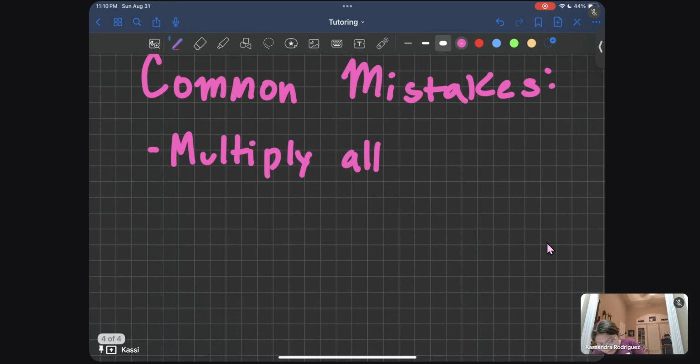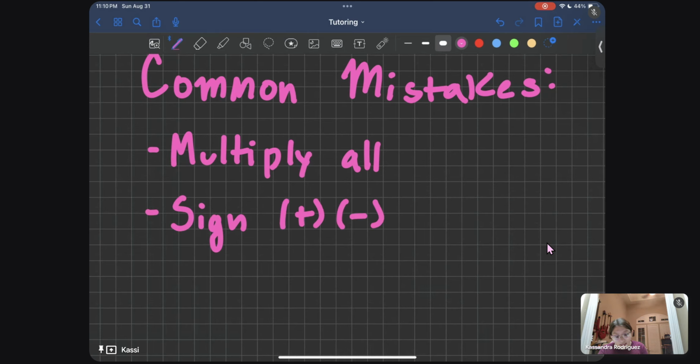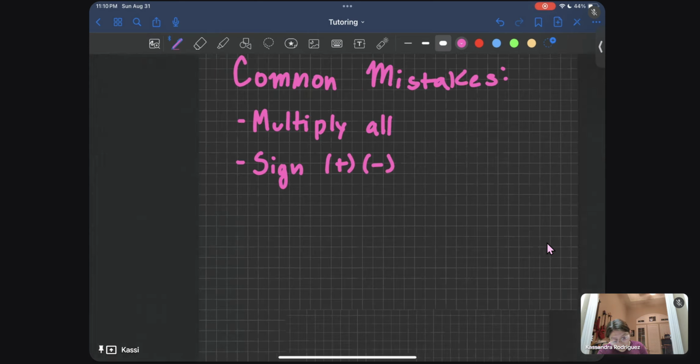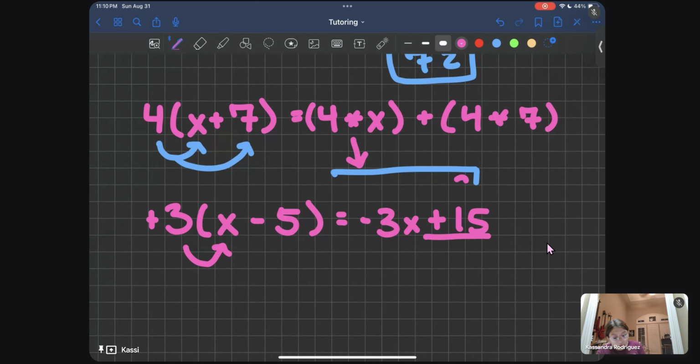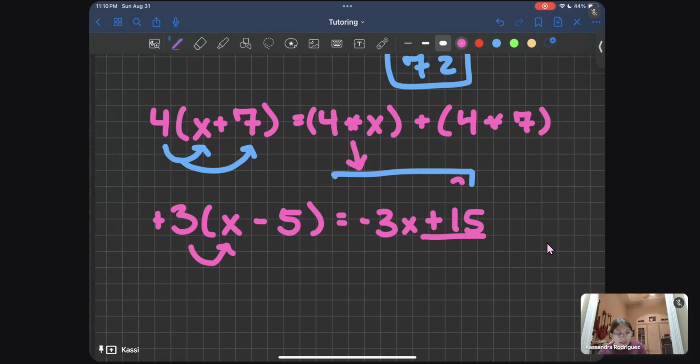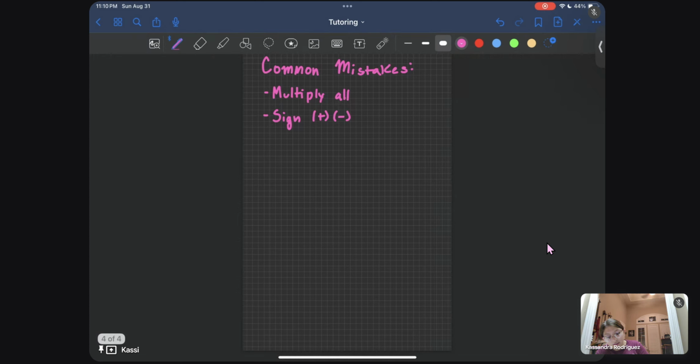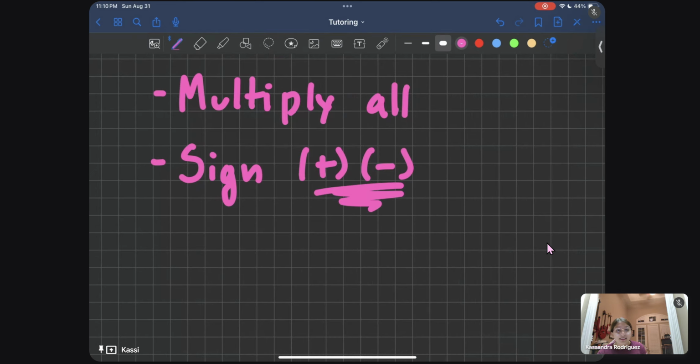My next tip would be to make sure that you include your signs. If something has a positive sign or a negative sign, do not drop it. A good example would be on the one that we just did over here. If you dropped one of these signs, like let's say I made this one positive, suddenly this wouldn't be true anymore. 15 would have to be negative, right? So make sure that you do not lose your sign. That is the most important thing I ask of you. Now, my last tip is good luck, and I really hope that you continue to try your best.